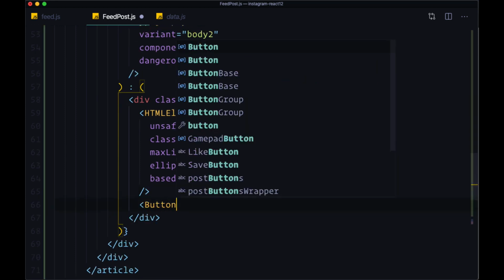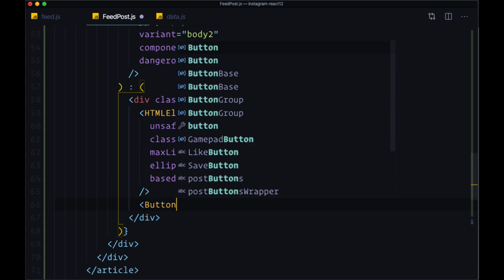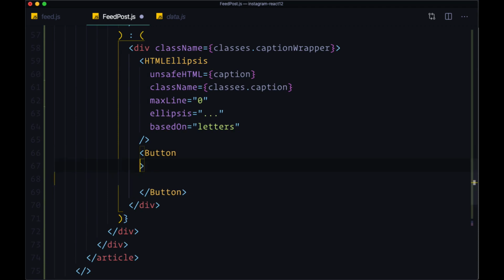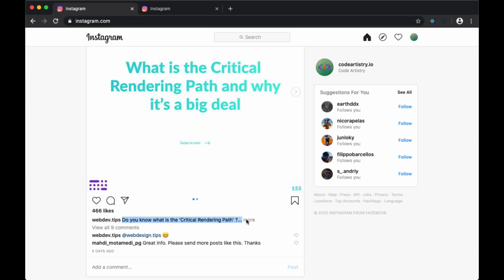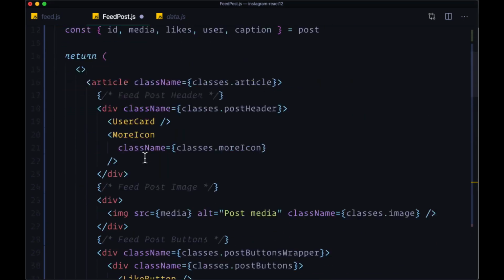Then underneath we're going to have our button, which we think we need to import from Material UI, and we'll set that, and this is going to be our more button. So the class is going to be moreButton. And here when we click this button, we obviously want to change the state of show caption.